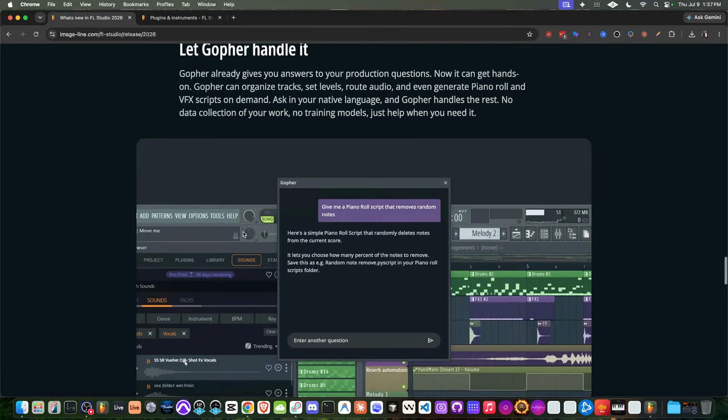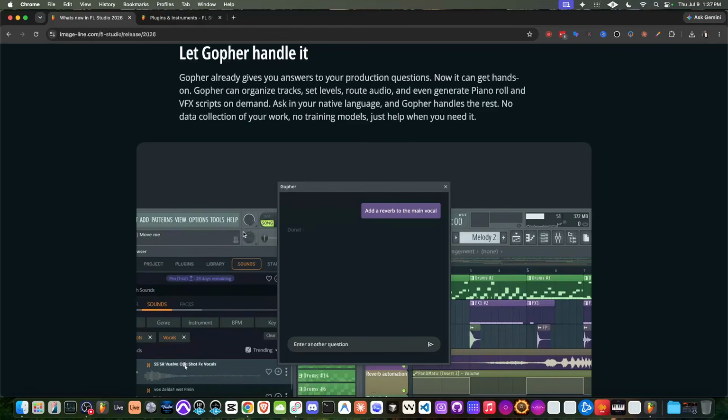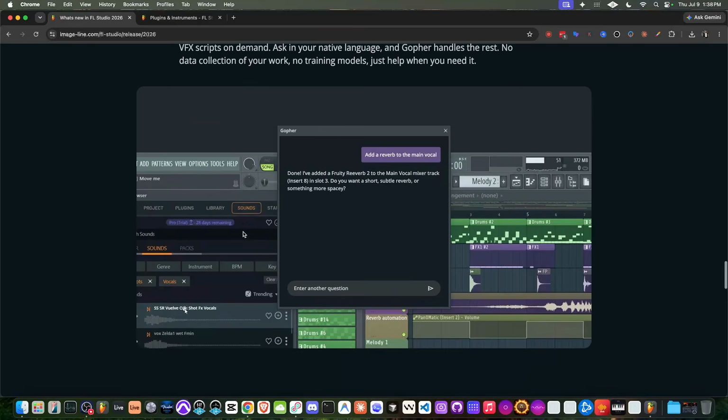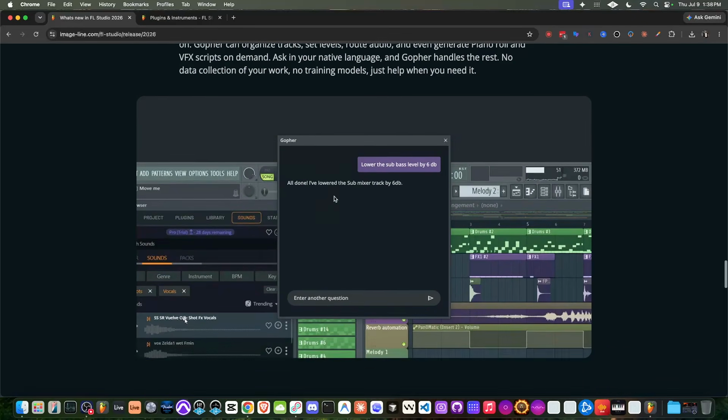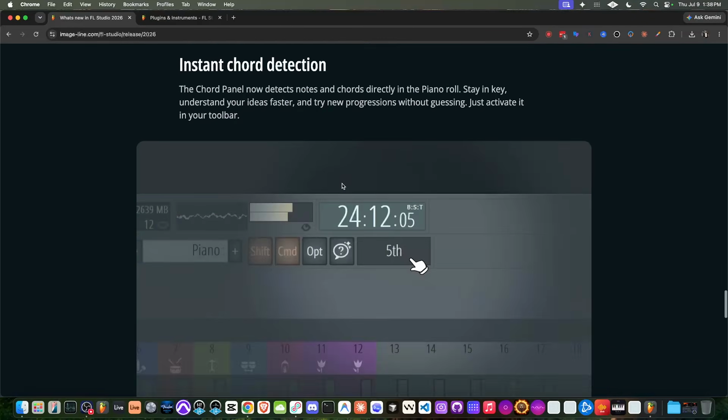And now the new interesting one, which is their AI tool called Gopher. Now I was very critical about the first Gopher because it seemed redundant and it seemed out of date because it was simply a chatbot, an LLM. But now it's agentic. So now Gopher can actually go inside of FL Studio and do stuff on your behalf. According to Larry O's video, it's a little limited. So I don't expect this thing to just do everything for us, but that's very useful and more forward thinking for FL Studio. I think this is stepping in the right direction.